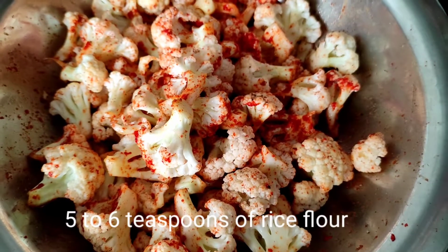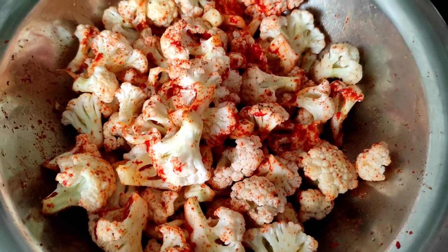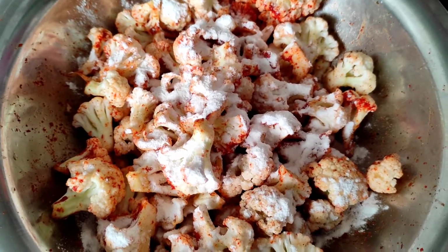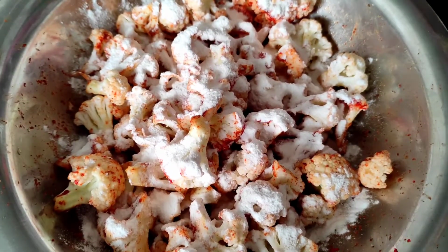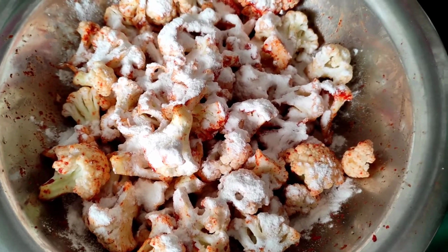The next step is to add 5 to 6 teaspoons of rice flour. See, rice flour is a thickening agent and similar to corn flour. Usually people add corn flour. Since we didn't have corn flour, we are adding rice flour. So in this we add 5 to 6 teaspoons of rice flour.